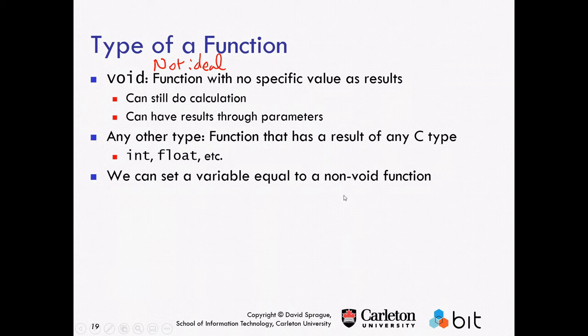And we can set variables as well, so that a variable is equal to a non-void function. So I had, what do we call that thing again now? Average 2, I think it was, right? We had the floating point number here is equal to the average 2 function call. I don't even remember what that syntax was. We've gone over that example a couple of times where I had a variable and then a non-void function. This does something, it returns some value, and then it gets passed and saved off in this variable.